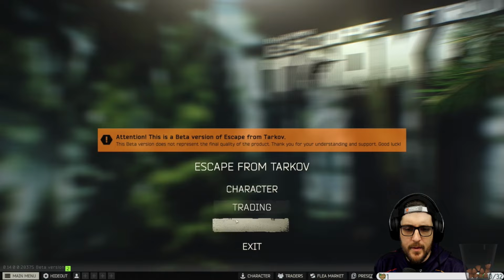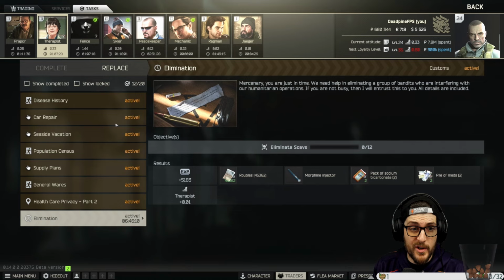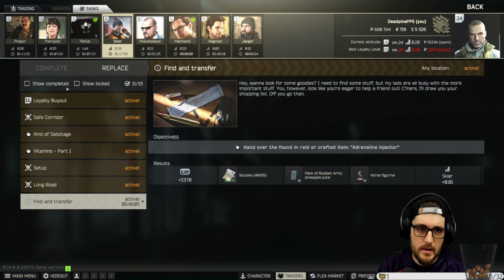Oh, and we have new dailies? Yes, good. Eliminate scavs on customs. What do we get? Honestly, pretty good stuff. So we should definitely try to do that. We'll hopefully get to that with Punisher Part 3. That's actually worth it.